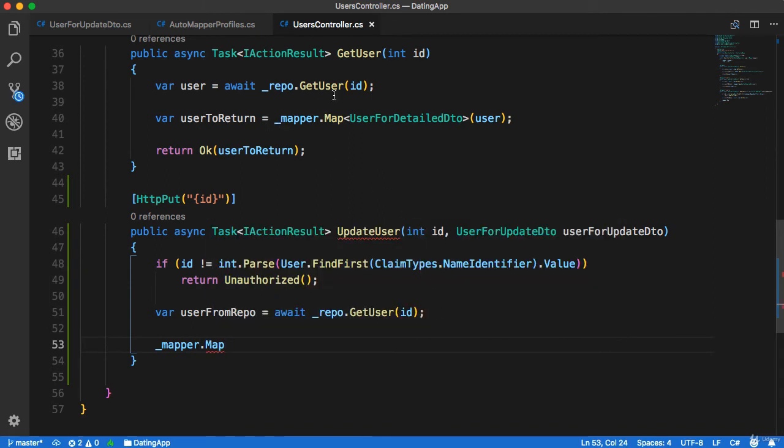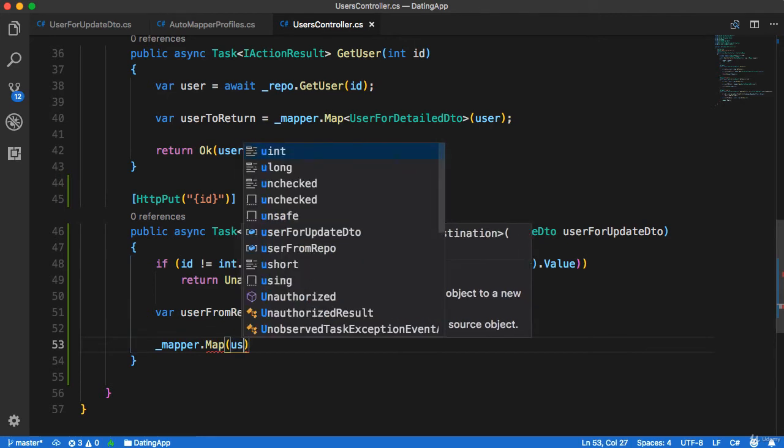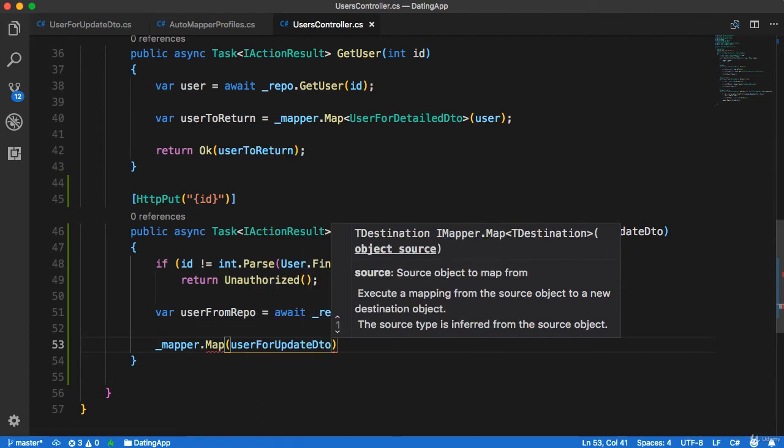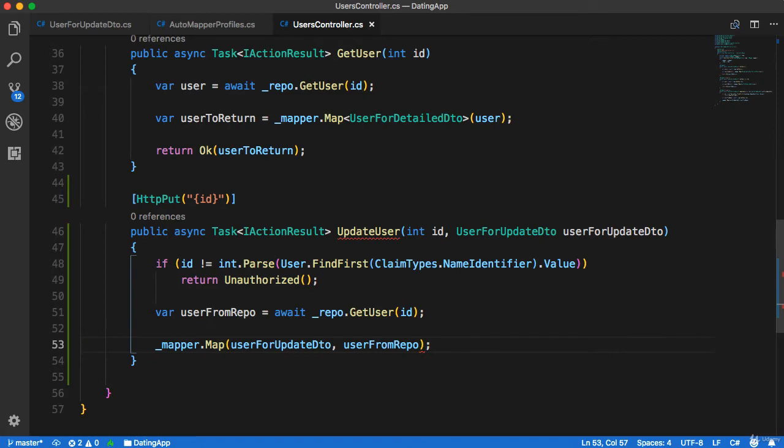We've already been using it inside this particular controller. In this case, we'll open up some parentheses and say userForUpdateDto, and userFromRepo. This is going to execute the mapping and effectively update the values from userForUpdateDto and write them into our userFromRepo.